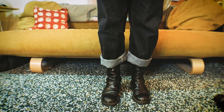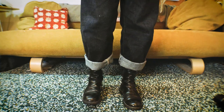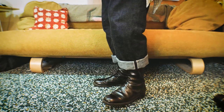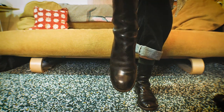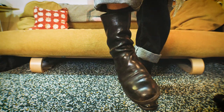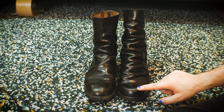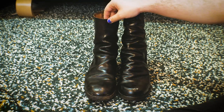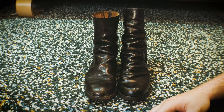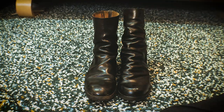Are Guidis worth it? No — they're far too expensive. If you can find them for very cheap, which is what I did, and they're not necessarily in the best condition, then maybe go for it. But if you're balancing between real Guidis and alternatives, it really just depends on the price and what you need. If you're willing to be very careful and not scuff the Walker Vietnams too much, or you're okay with them getting a little beat up, then maybe go with those. If you're looking for something higher quality, maybe go with the Guidis, or find another alternative like Doc Martens or other high-quality boots. Sol of Air is also a good option. Make your own choices — live your own life.